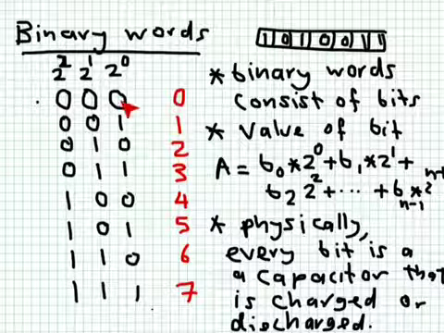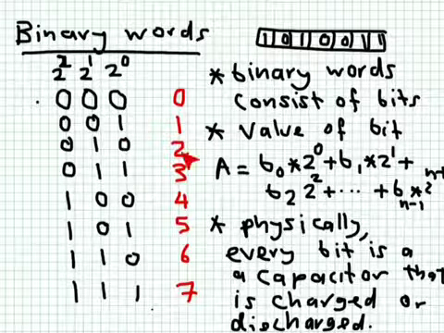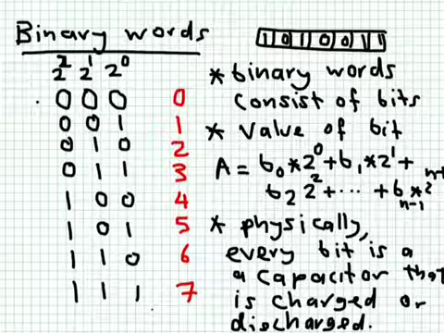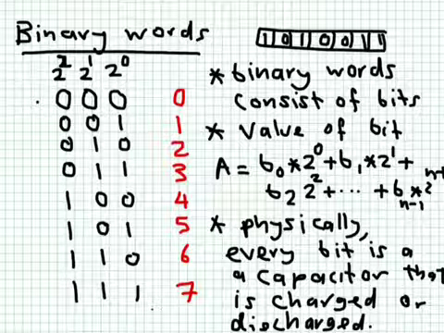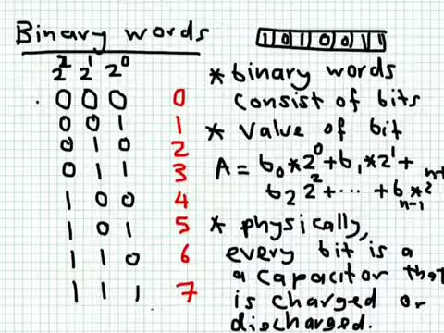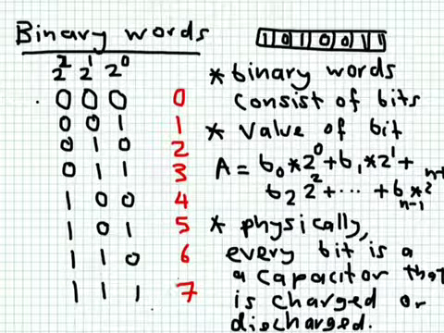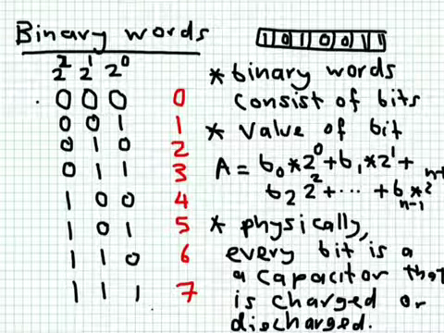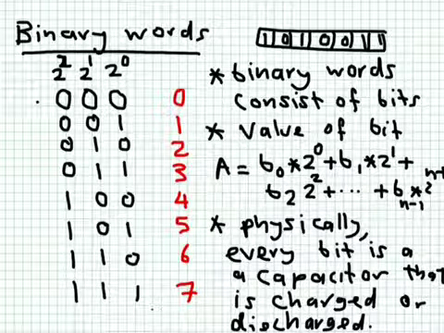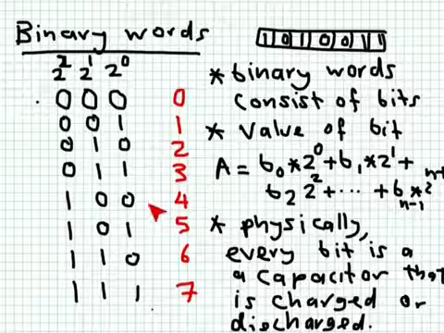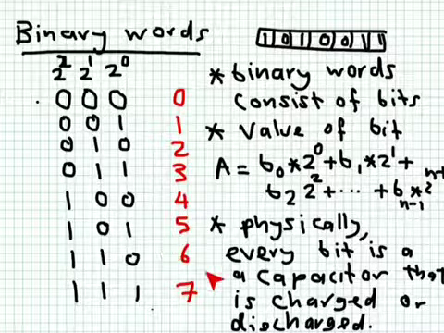So 0 is represented by a word of all zeros. For 1, you will have 1 only in the least significant digit. 2 will have 1 in the second least significant digit, and so on. For 3, the two least significant bits are equal to 1. So this is how it counts. Here we have 3 bits, so we can count up from 0, 0, 0 up to 1, 1, 1. It's not that difficult to see that these are 8 numbers. You can get 8 numbers out of a binary word with 3 bits, because 2 to the power 3 is equal to 8. So this is very useful: this is the binary word representation, and this is the corresponding decimal number representation.